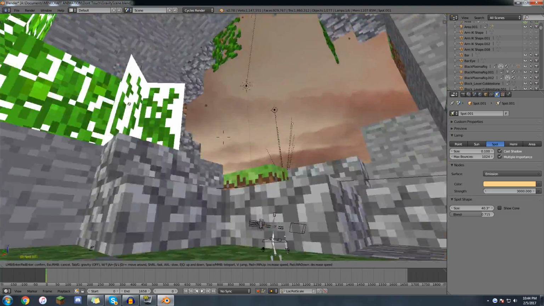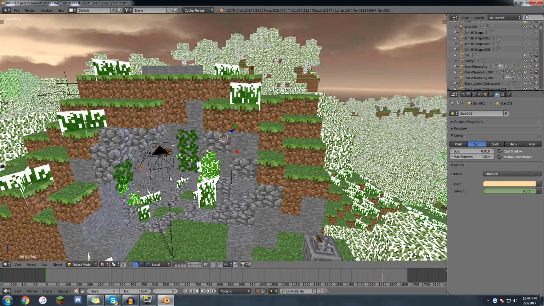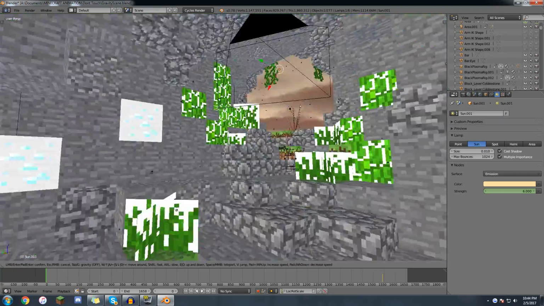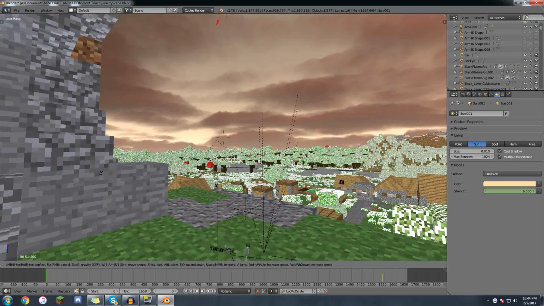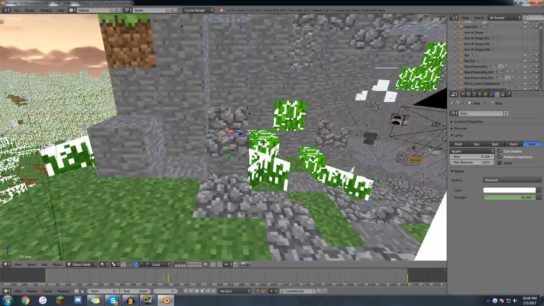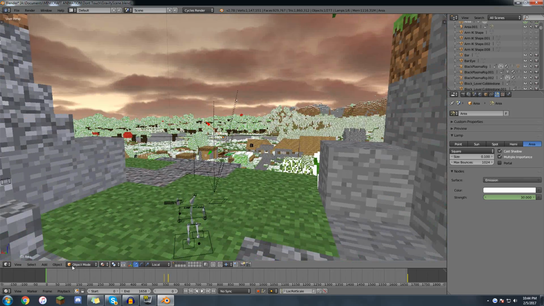I also have a sun lamp, which is shining in through the cave to illuminate all these little leaves and vines. Also, one thing to notice is right here, I have a very small area light, which is just a little small square that you can't really see, but it shines light.